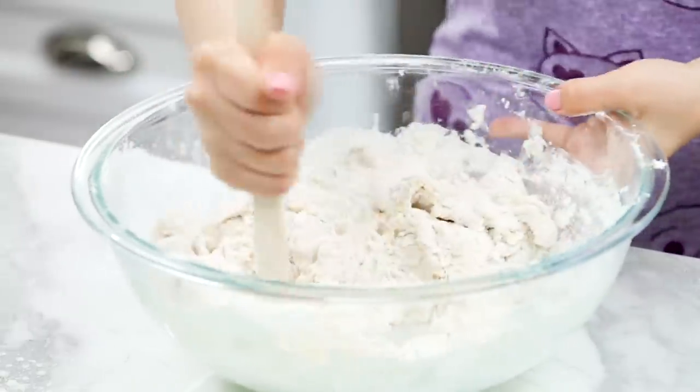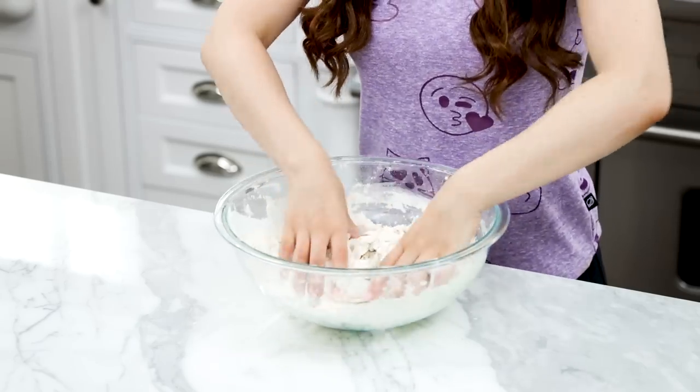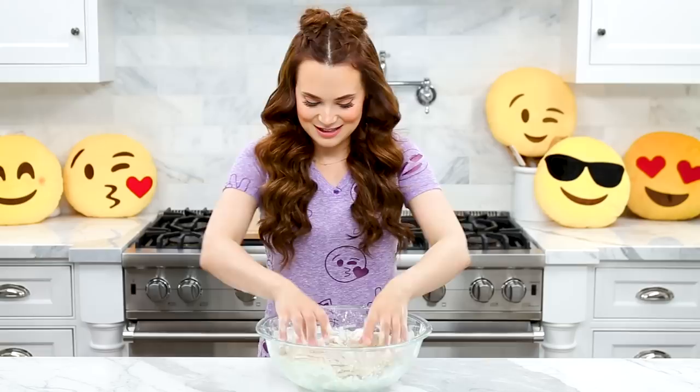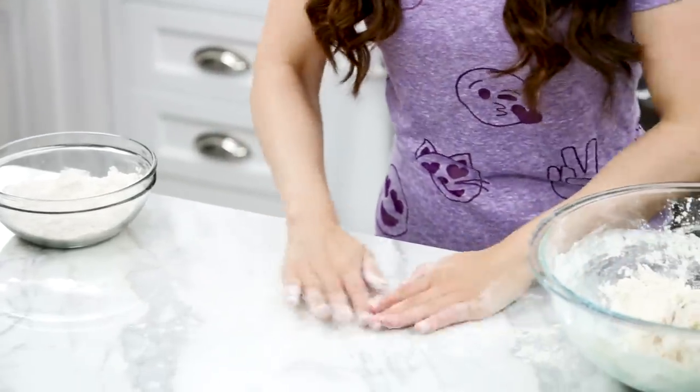When you can't mix together anymore with your spatula, it's time to knead with your hands. This is one of my favorite parts of baking. I love it. It's also kind of messy and I like that too. Sprinkle a little flour so the dough doesn't stick. Boop, boop, boop.